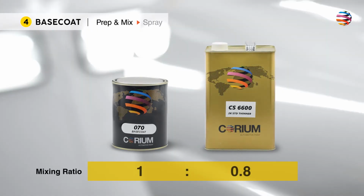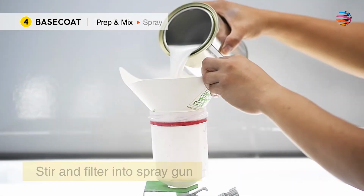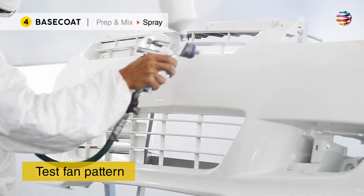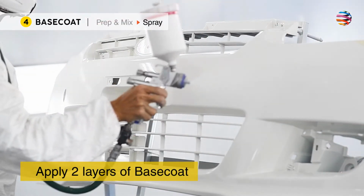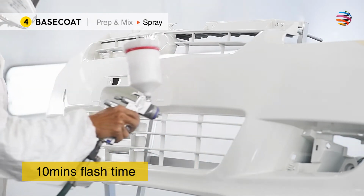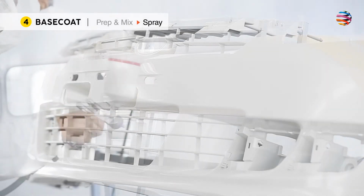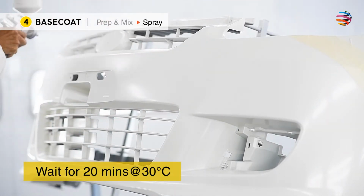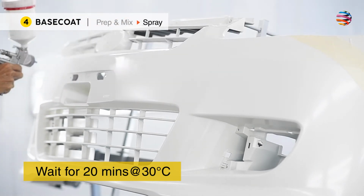Continue to prepare the mixture of base coat with thinner accordingly. Stir and filter into the spray gun. After that, test fan pattern and apply 2 layers of base coat. 10 minutes flash time between layers. And wait for 20 minutes before proceeding to the last step.